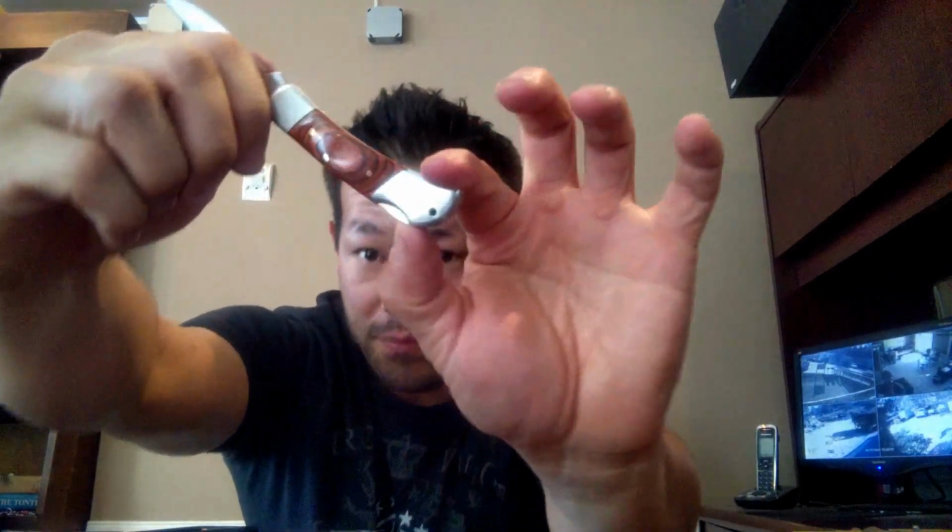Last type of manual opener that we carry, we have old school lock back styles. Now, I actually am a very big fan of these. These used to be really popular back in probably the 50s and the 60s. Every man used to carry around a pocket knife, and what's cool about these is they manually open, so they won't come open in your pocket, and it has this big, bulky, super thick lock on the back, which means there's zero chance, even under heavy use, pressure, me trying with all of my might, that it's going to shut on my hand.